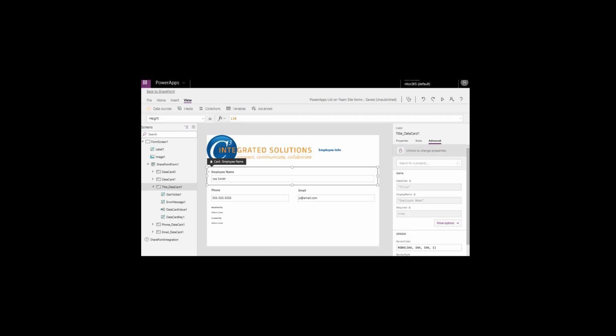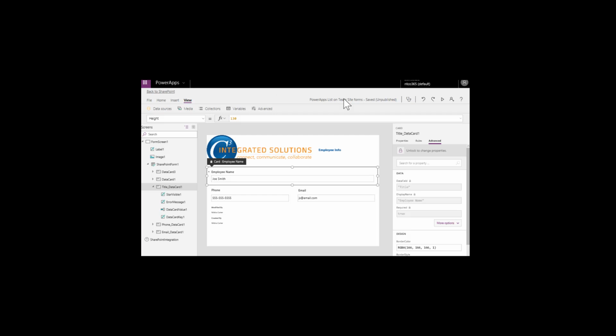It's not as easy, at least to me, as InfoPath, because it's got so many pieces to it, and it just can be time consuming. So a lot of times I'll just skip it unless I really need it for something else. Like if I'm going to create those types of rules or functions on it, then I'll name it so I have some easier access. Other than that, I'll just name the data cards.